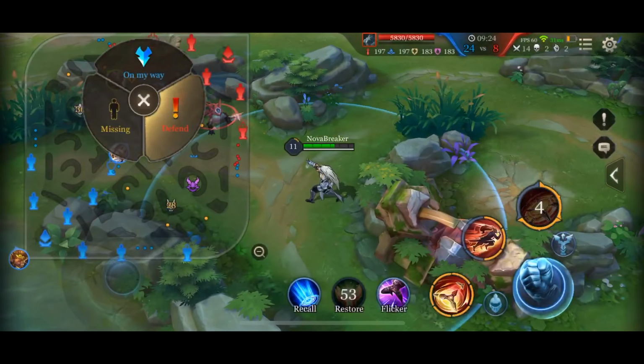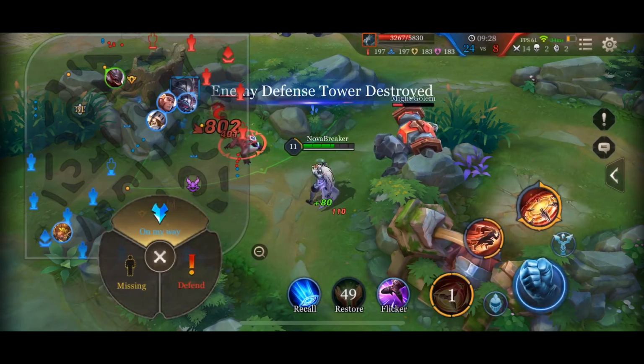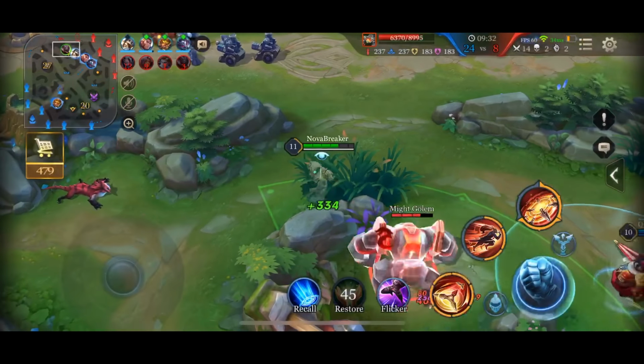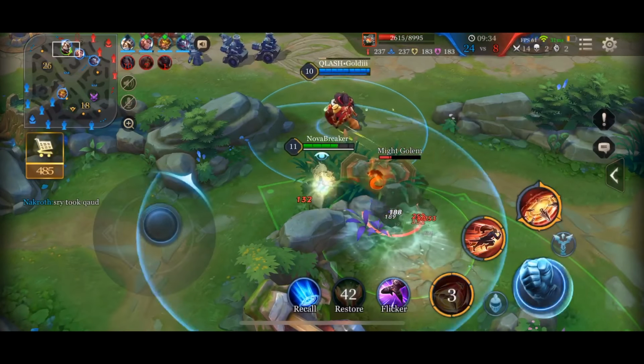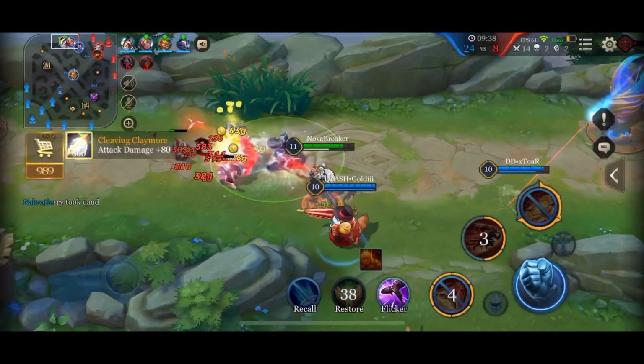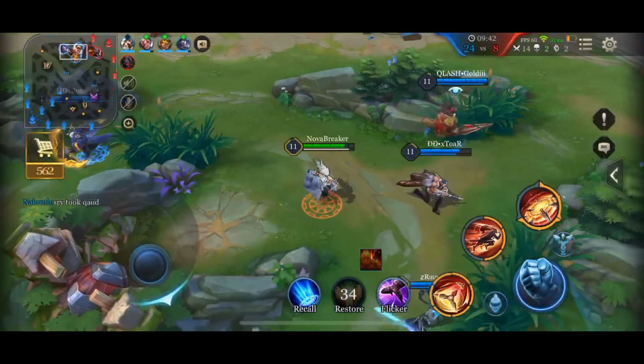So, positioning. Play it safe, play from behind, just poke with your first skill. Juke with your second skill, skill shots. Keep your distance from bruisers and assassins. And sometimes you can use your second skill to jump.